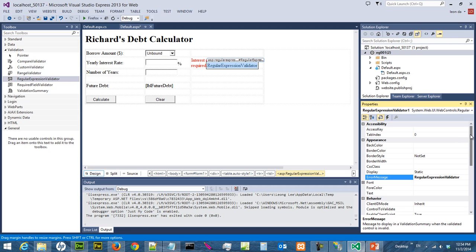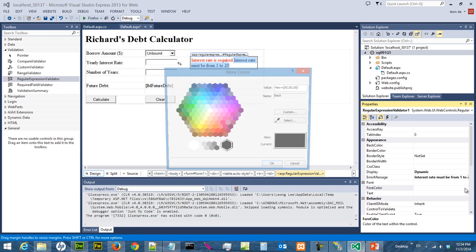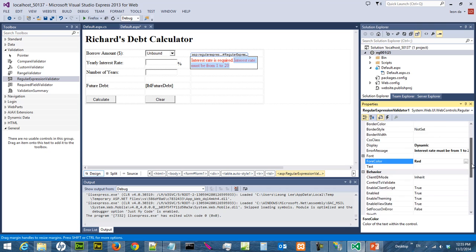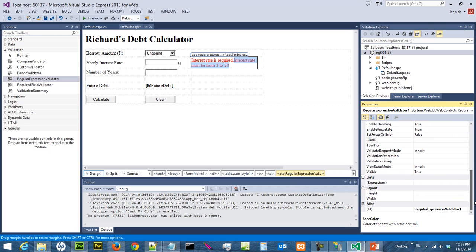I'm going to set display to dynamic, add an error message, and for color, I'm going to ask for red. ID doesn't really matter.